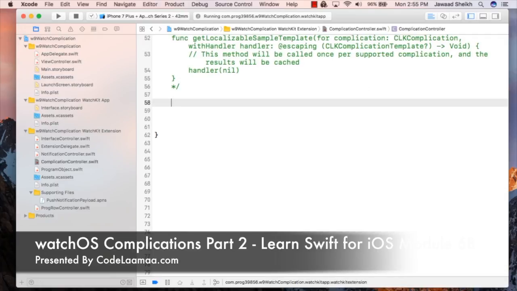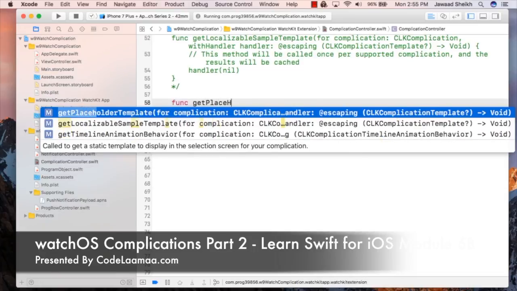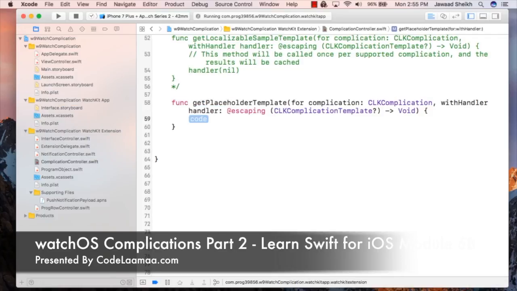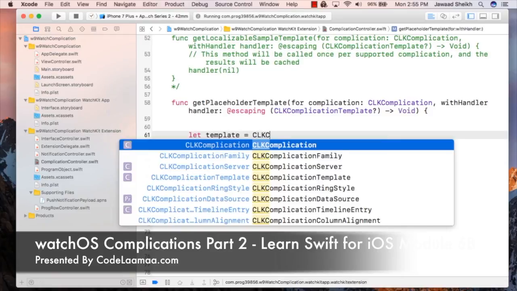All right. So we're going to create a method, func get placeholder template for complication, and this will allow us to pre-populate our complication. So we're going to say let template equal CLK complication template.